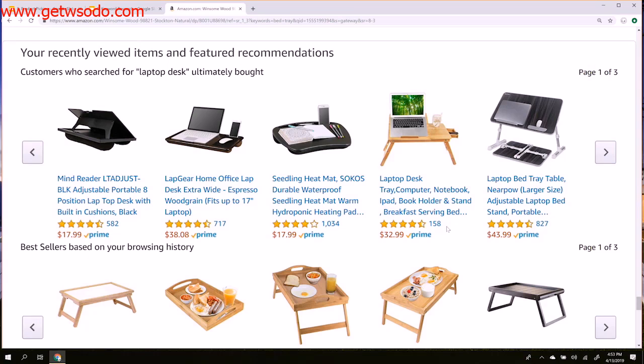So my conclusion here, after just looking at this footer, is I need at least 150 reviews, and I need to charge at most $44 in order to be a top converting product for this keyword. So if I want to compete in this niche and specifically compete for this keyword, that's what I need.